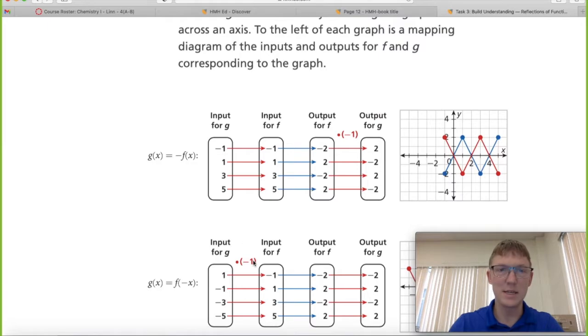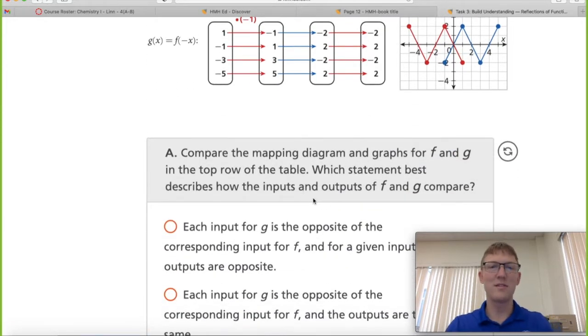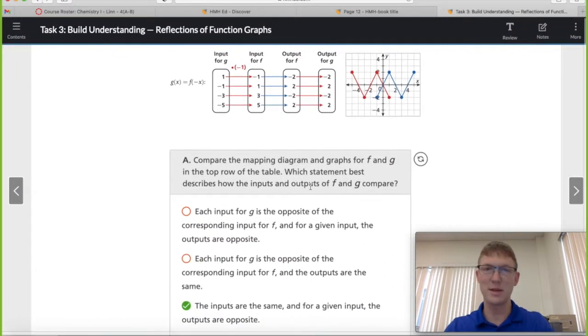So likewise, if we throw a -1 inside of the function, we are then changing the input that is being thrown into the function. Thus, it is reflecting it around the y-axis. So it has horizontal movement, similar to what we've been seeing over and over again. And as you've been seeing over and over again, the rest of this should be pretty self-explanatory.